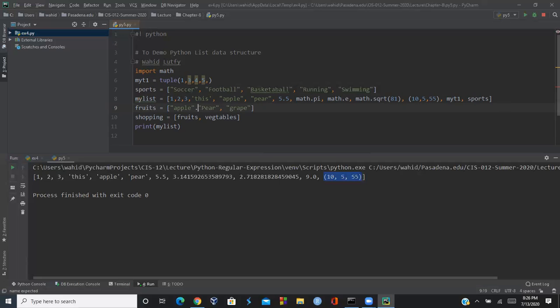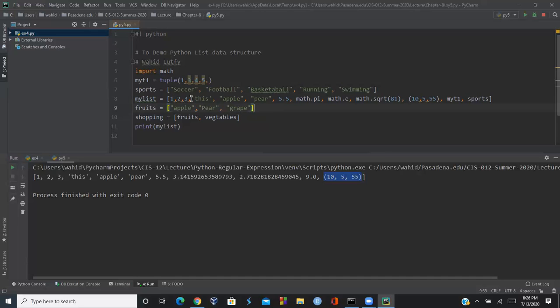And right here we have a comma, because the way you define a list, you write the name of the list, you put in brackets, and then the items, each item separated by a comma, within either single quote or double quote. So fruit sub 0 will be apple, fruit sub 1 will be pear, and fruit sub 2 would be grape. This is how you do the list there.